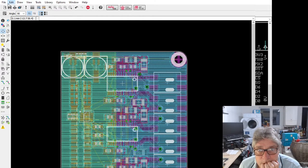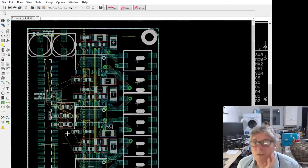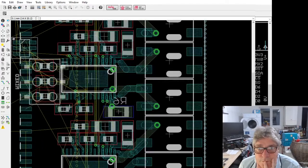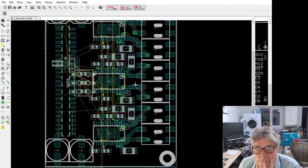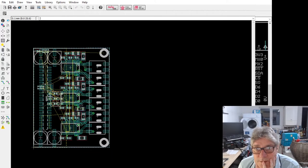Need to turn these polygons off, that bloody help. Temporarily. There we go. Something like that. Okay, it's more or less done.